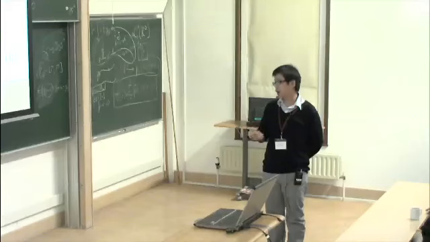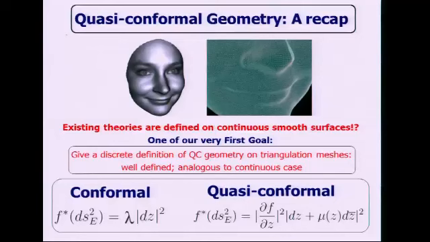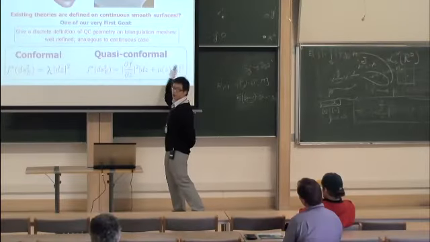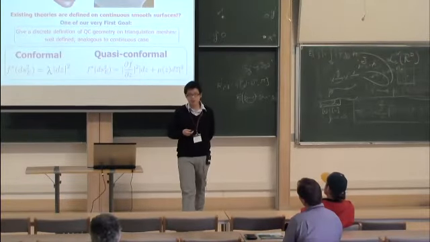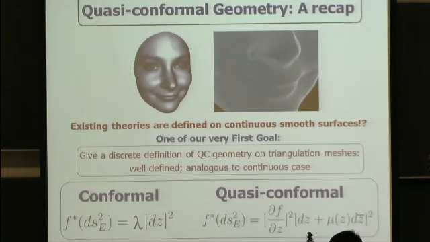If you go back to the metric definitions of quasi-conformal mapping and conformal mapping, we see that under conformal mapping, the pullback matrix is equal to some scalar multiplied by the background matrix. But under the quasi-conformal mapping, the pullback matrix is also equal to some scalar multiplied by some distorted matrix. If we consider this whole thing to be our metric on the surface, then essentially the pullback matrix is equal to some scalar multiplied by the metric. In other words, this is conformal.